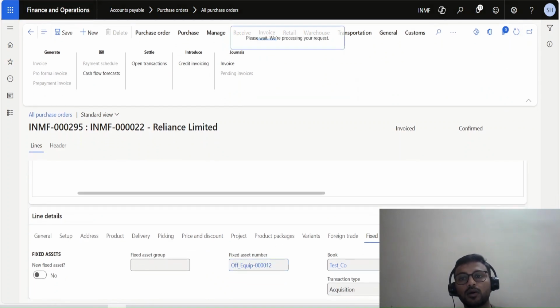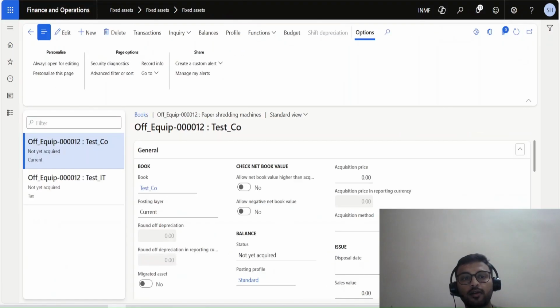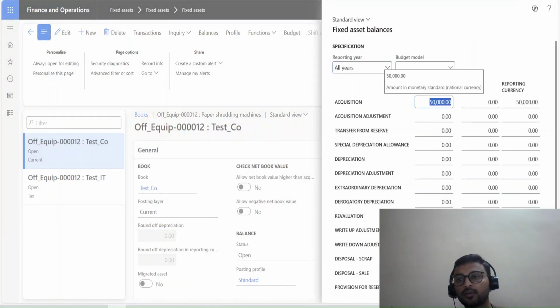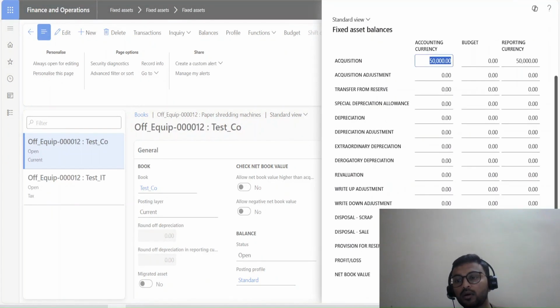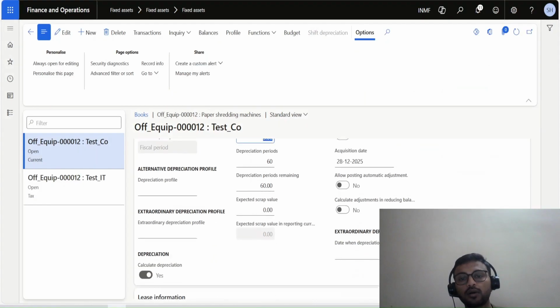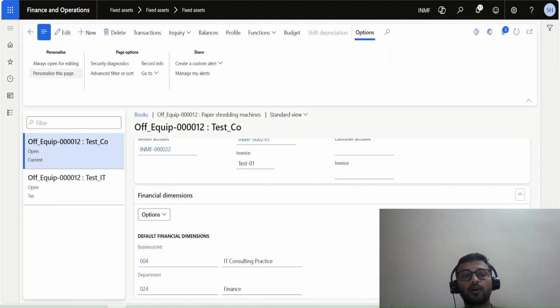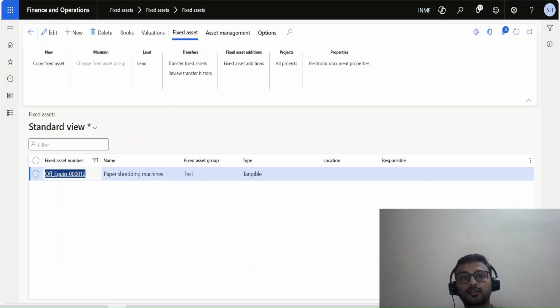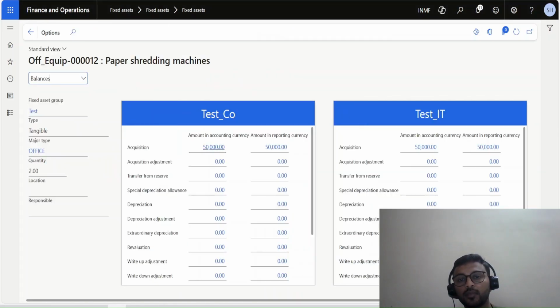Now if I see here in the balance, the 50,000 is added. That's how it will work. Once the invoice is created, the system has a value in valuation. We have defined the derived book as IT, so 50,000 is automatically posted here.